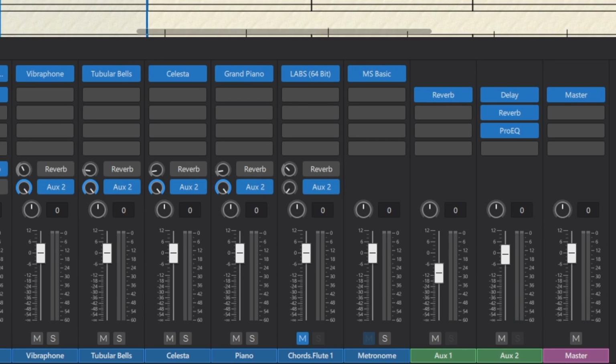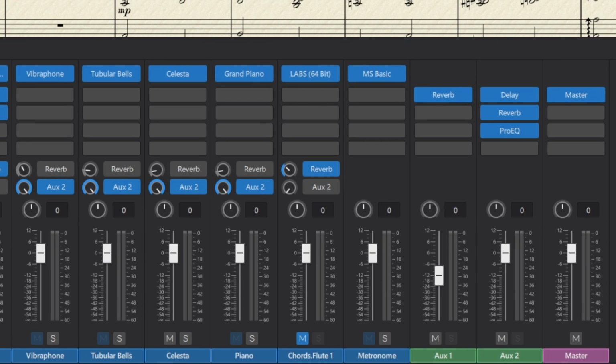That's quite a fun effect, and that reverb really lasts a long time. Notice how if I use the fader on the instrument, let's say the Celesta, the sound going to the effects also decreases along with the fader. This is called a post-fader send. In other words, the copy is made after the fader in the signal chain.